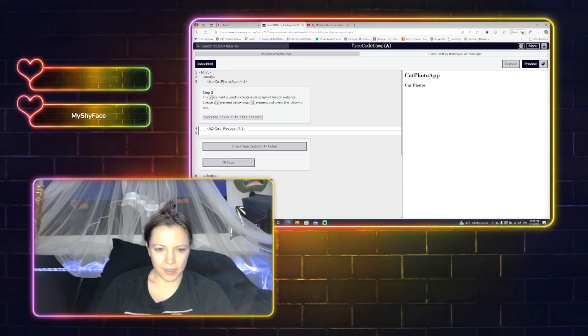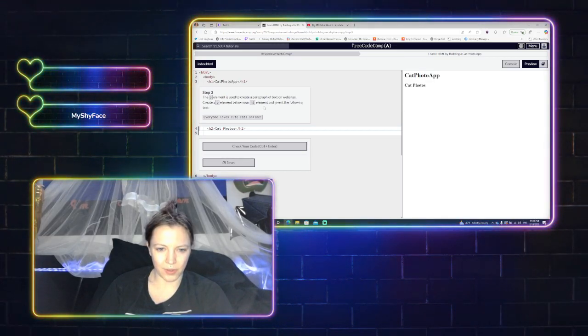The P element is used to create a paragraph of text on websites. Create a P element below your H2 element and give it the following text: Everyone loves cute cats online.